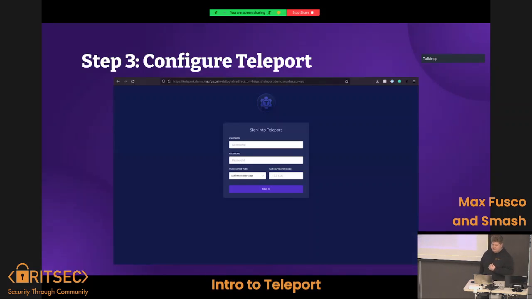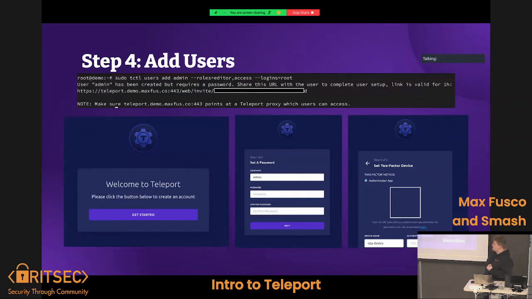And with that, you now have teleport working. And then all you have to do is add users. Simple as that. Everything's running. You will have to make exactly 1 account from the command line, and this is your base account. That's going to have all your roles so you can make the rest of them. You generate that with sudo tctl users add, whatever your username, whatever roles you want to give it, and whatever logins to boxes you want to give it.